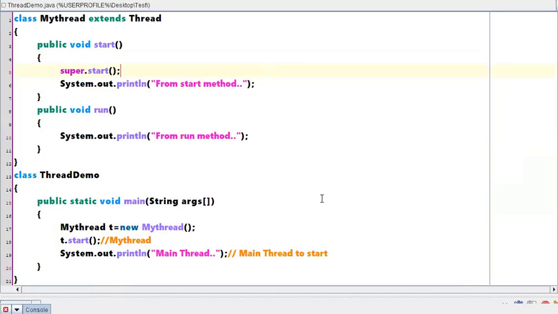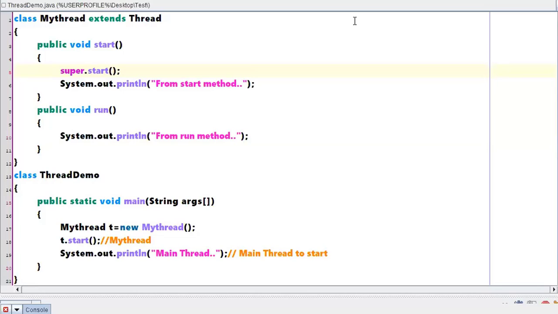Now what is the scenario? What will be the output? Will there be any errors? If you feel it will show an error, you can say that it will show the error. If not, you can just give me what might be the predicted output. If no errors, what will be the output? Just saying no errors doesn't fulfill the purpose. What might be the output? Did I ask something fishy?